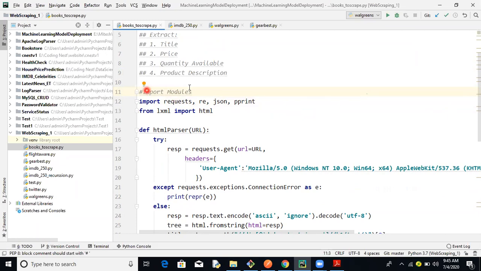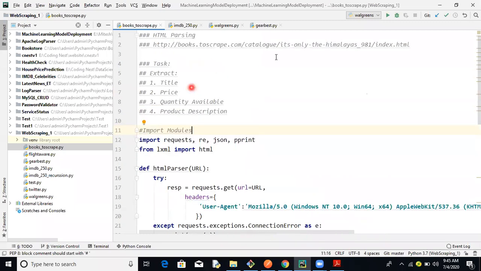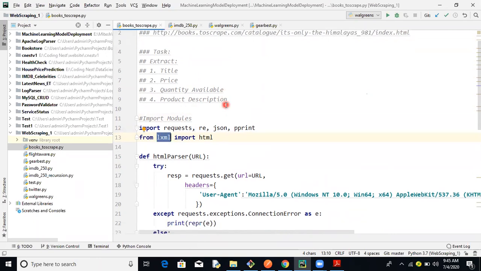Okay. Now, what is the task? As we discussed in that slide, first we have to send a request from your script to the server. The server will come back with its HTML content, and you have to use LXML. There we will mention our XPath or CSS selectors in order to scrape that site. That is what we aim for in this program.